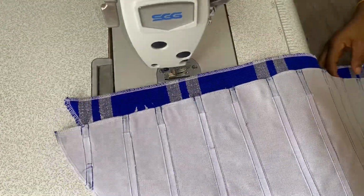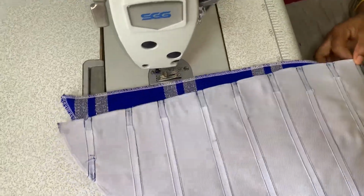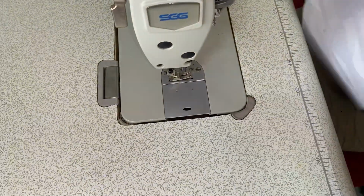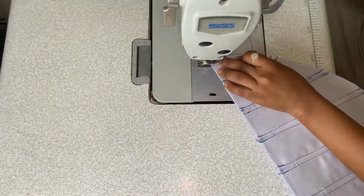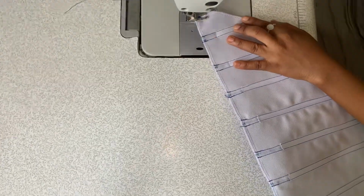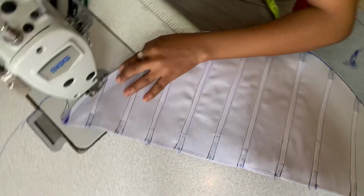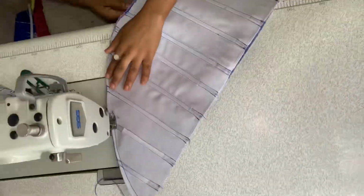After you are done with the boning, you're going to be joining the lining to the main fabric, and also doing your finishing of the hem. So you have to be done with all your finishings before you can join it to the main garment, which is your top. All your finishings have to be done first. So that is what is being done here.